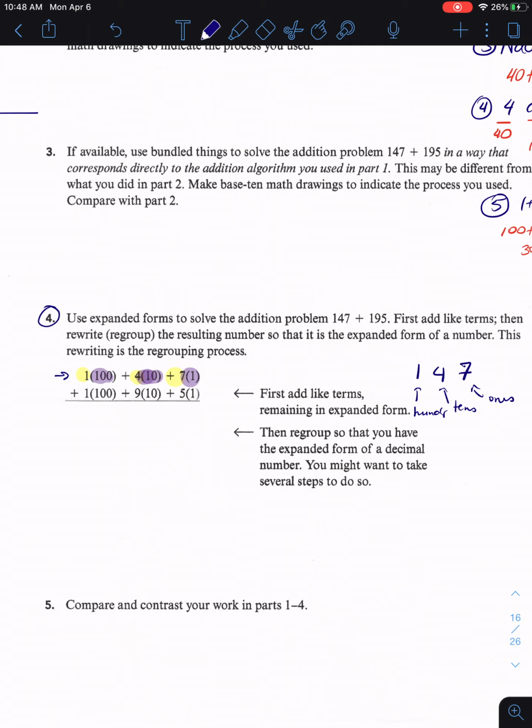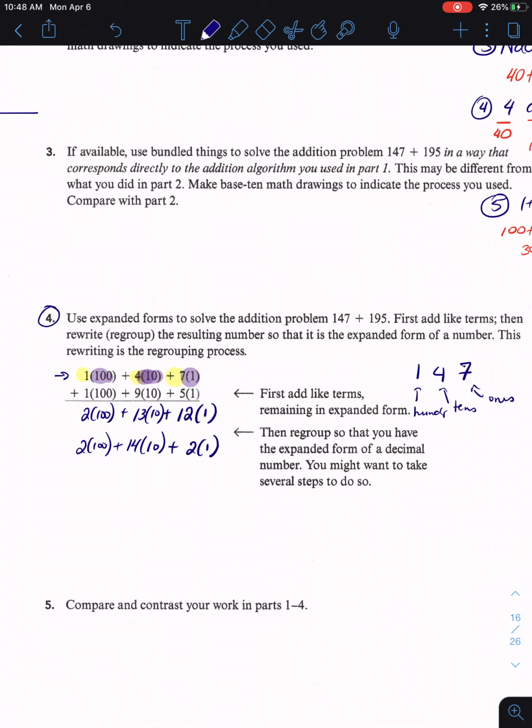We're doing the same with 195, and in the addition we would simply add. So we would have 12 ones and 13 tens and 2 hundreds. So it would be the addition of these place values, but then we know that we could regroup. 12 ones is actually 2 ones and an extra 10, so it would be 14 tens.